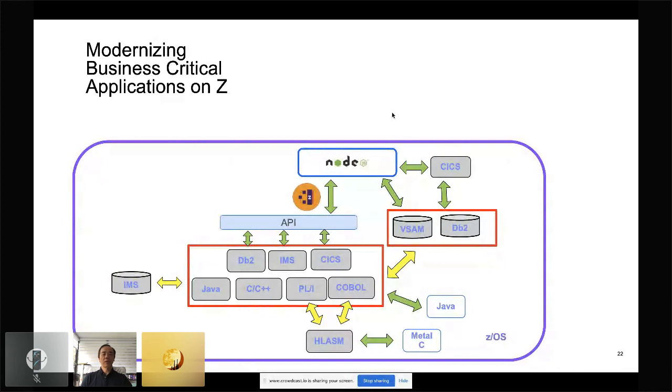So if you have a COBOL application that wants to get some information from the cloud, for example, you can go through z/OS Connect as well. So you actually have a two-way communication there. So this way, it is really good, because when Node orchestrates it, it can provide some program logic to it as well.